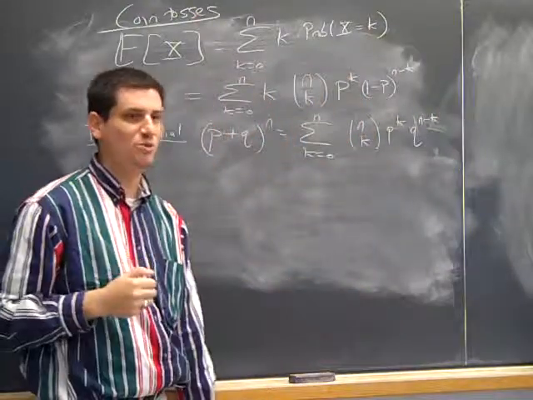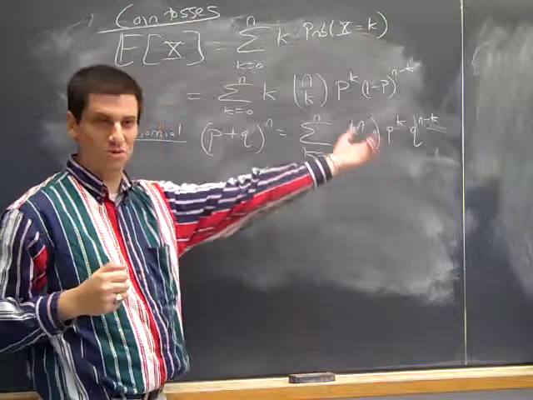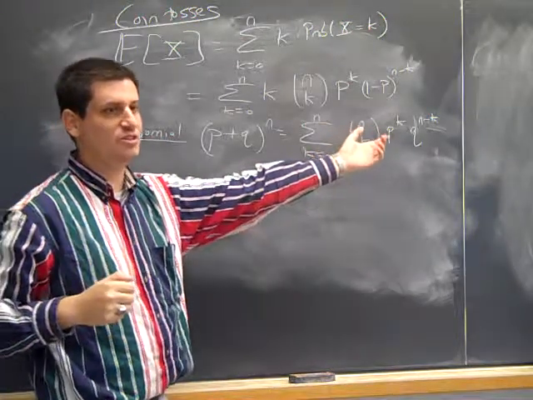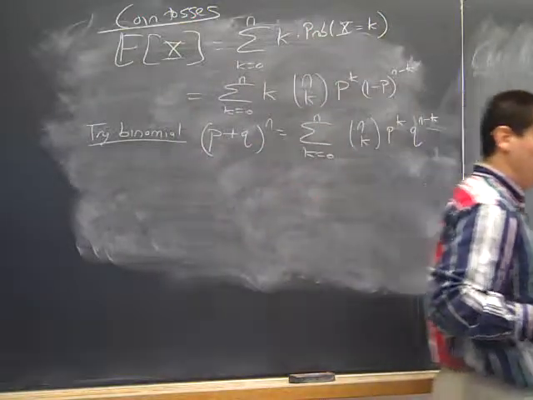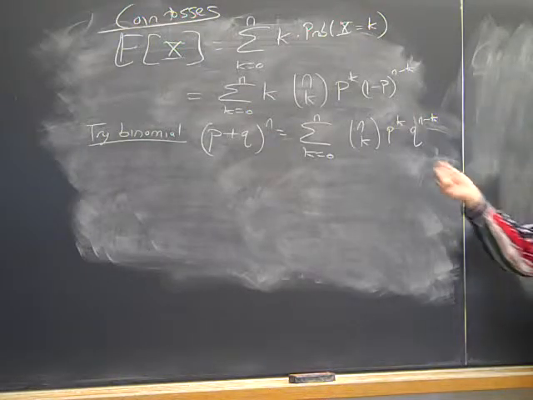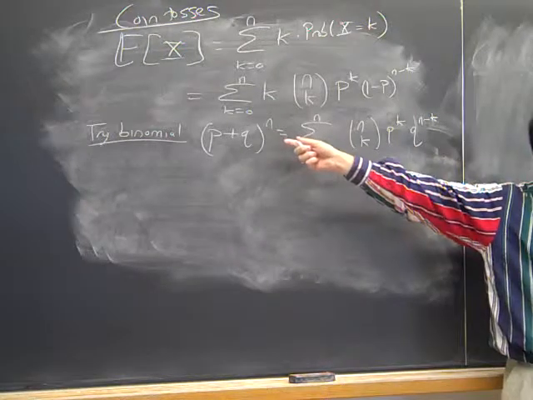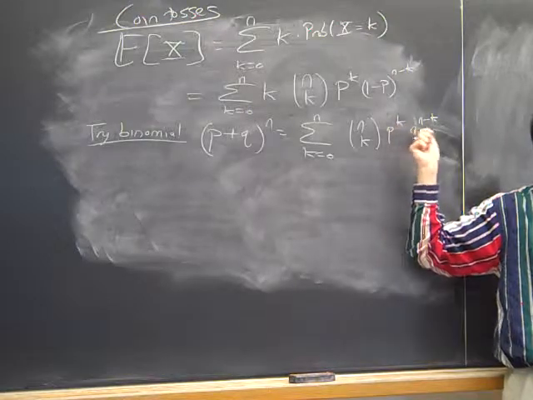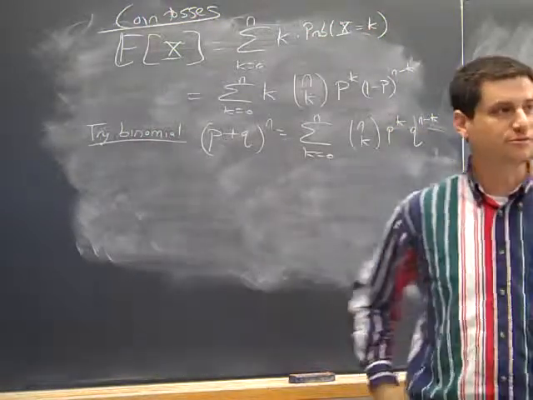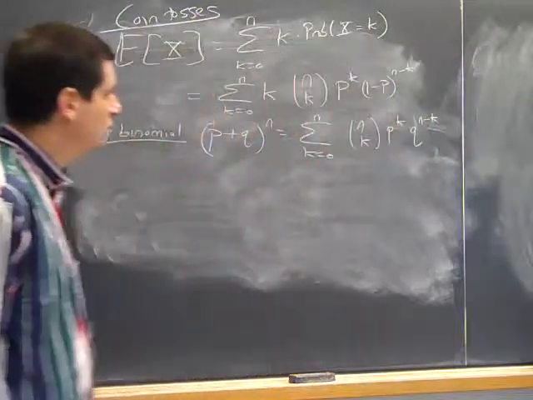Now, in the back of your mind, what are you thinking of every time you look at q? Don't do this in an English class, but in a math class, every time you see q, you should be thinking 1 minus p. Why am I not writing 1 minus p right now? If I write 1 minus p right now, I would just get 1 on the other side. I want to give myself a little extra freedom. I want to differentiate. What do you think I should differentiate with respect to, p or q?